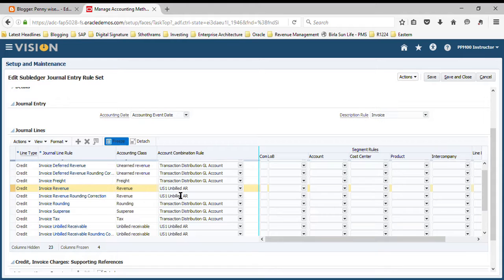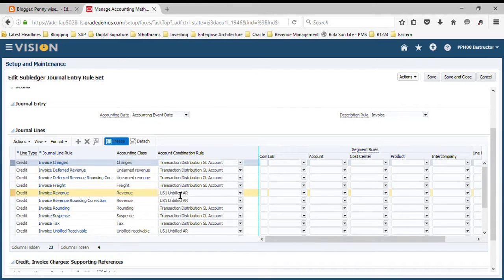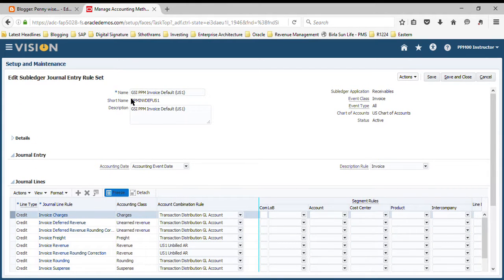This is actually a wrong one, but right now I'm not bothered about rectifying this one. Rather, I'm more interested in creating my own. So go back, GSI PPM invoice default US1. This is my invoice rule set, and the account combination rule here is unbilled AR.